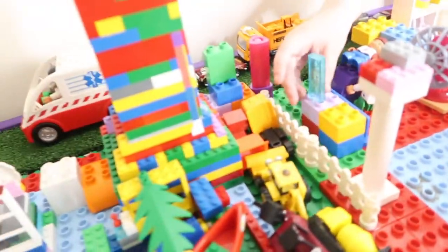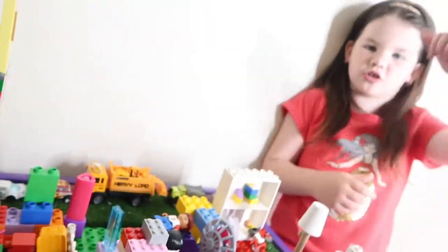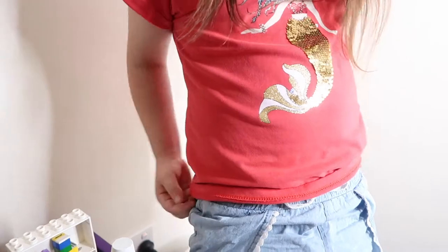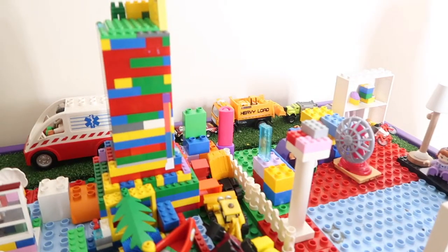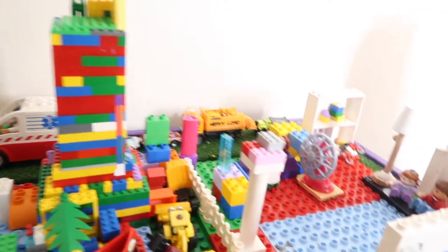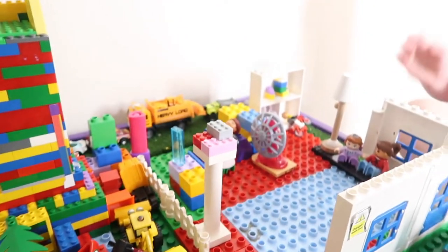Do not touch the belt because you do not have a belt. Tell me, comment down below if you have a belt on here where your waist is. Because I don't, my dad does, but what I really want for Christmas is Lego Friends.